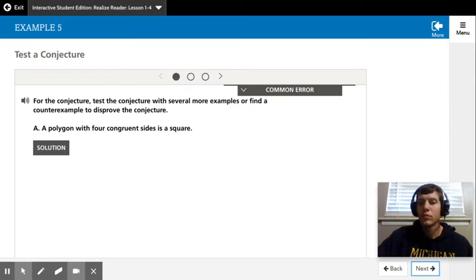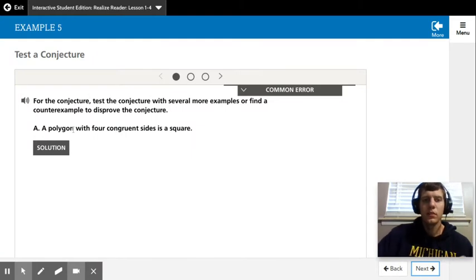We can't prove it's true because you would have to go through every possibility in order to prove that it's true. So if we go through enough and it works for all of them, we're going to say it's true. And if we find just one single counterexample showing that it's not true, we're going to say the whole thing's false.